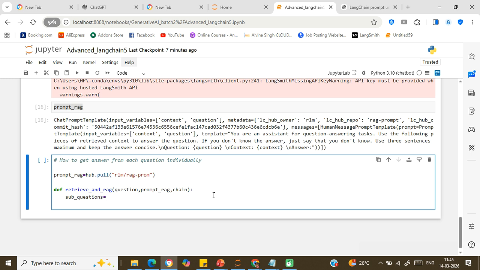Now the sub questions, and how we are going to get the sub questions. Then I can have sub question, chain dot invoke, and I will pass the question.